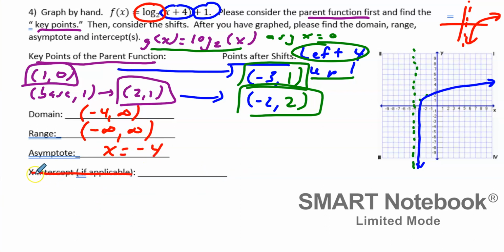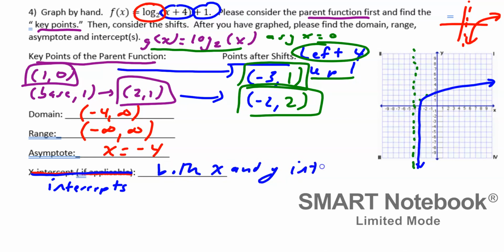And if we think about intercepts, this one said x-intercept, but I just want you to have, I think your version just says intercepts. Let's think about first if this graph has both. If we take a look at the blue function, it crosses the x-axis and the y-axis. It looks like it crosses at negative 3, but my graph is just a sketch, so I'm not 100% sure. So I'm going to write a note that we have both x and y intercepts.